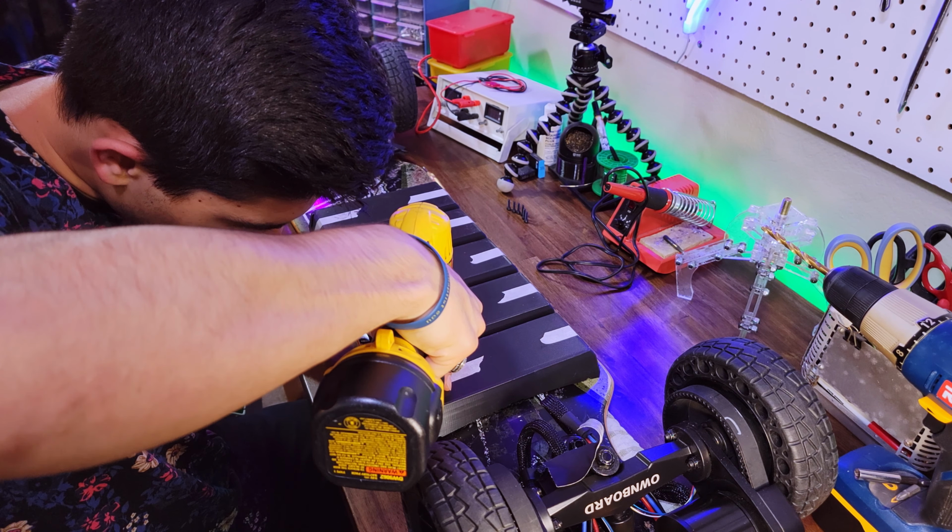Now that all the batteries have been glued in, we can start putting insulation material on them and then mounting it to the deck. So first I'm going to put some insulation across each of the battery segments, and then I'll put it over each of the balance wire areas, and that will help keep them all in place and keep them from getting rubbed or vibrated apart. After I put some on, we'll bring the deck over and start comparing how it compresses on the deck, and we'll see where else I need to add some.